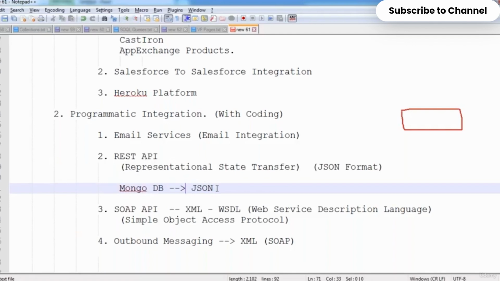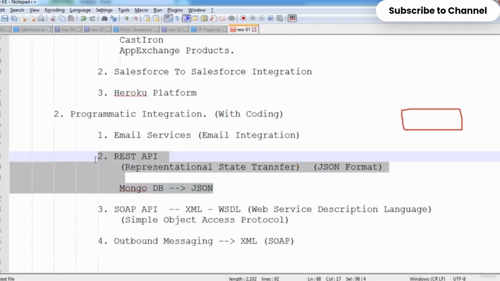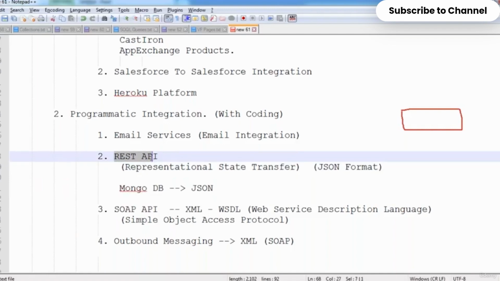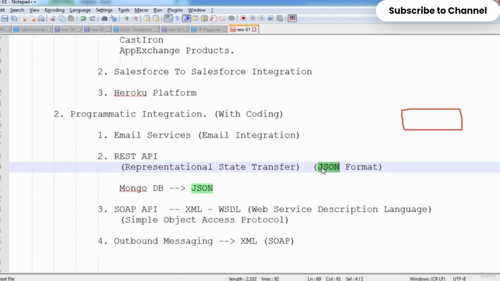REST implementation is very commonly used nowadays. Everybody is using REST implementations. Especially it has been designed for mobile applications, tablet devices, and banking systems. Every application we can connect through REST implementation, which is very easy and very lightweight. We no need to use any XML formats. We can use the JSON format. Parsing JSON responses is very easy and very lightweight.